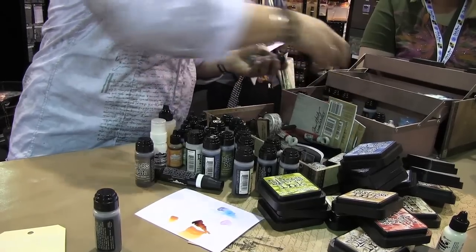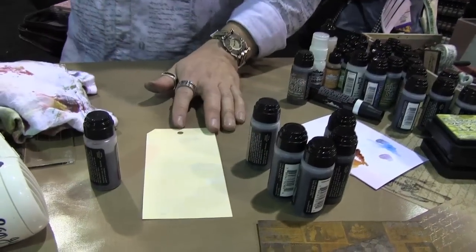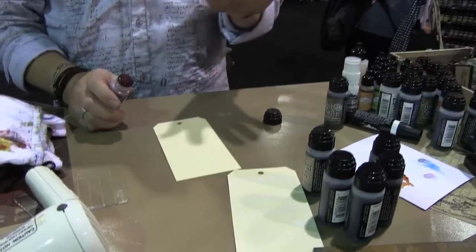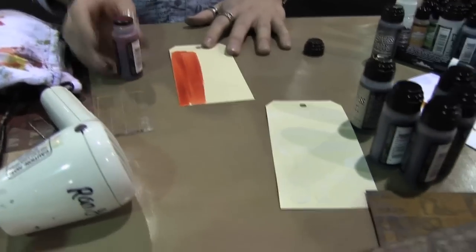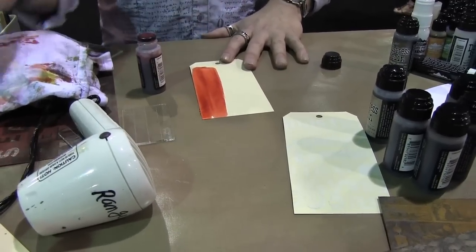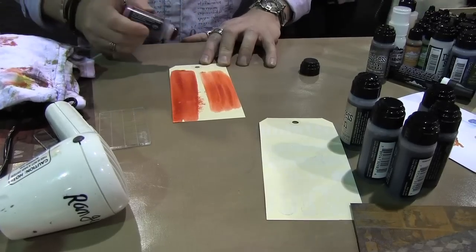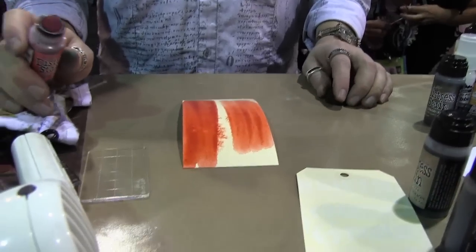There we go. All right. So when you're working with stain, let me just talk to you real quick about using it on paper. If I'm going to use the distress stains just on tag, and I just start going in, one of the things you have to remember, if it's dry paper, it's going to absorb right away. If you want everything to be fluid, if I just wet this first, and then I went in with the stain, see how quick it just starts to blend out on its own? So you have some options when it comes to working with it.